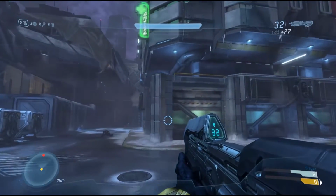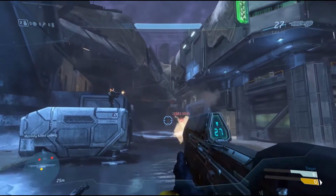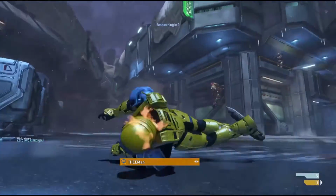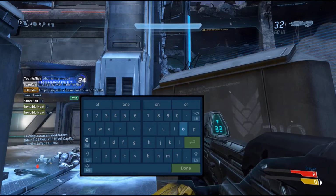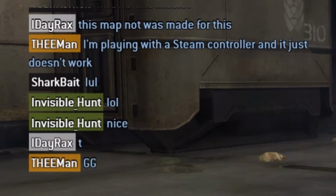What about a game that's not on Steam, but is designed to work with an Xbox controller, like Halo? Well, it half works. I'm able to move using the analog stick, and most of the buttons seem to work, but I can't look around. The trackpad just doesn't work with the game.